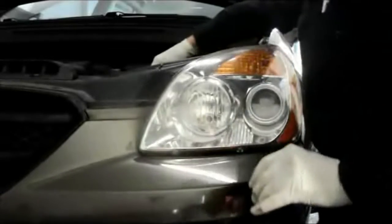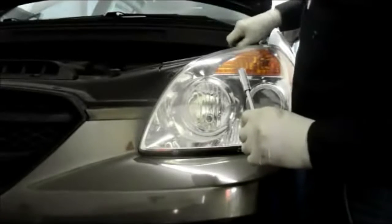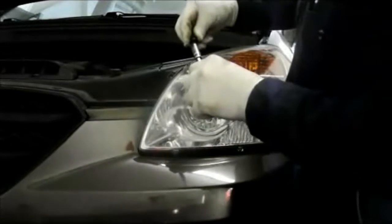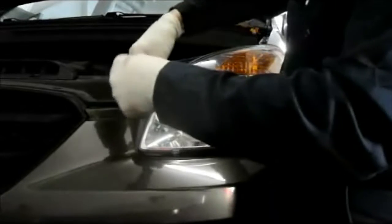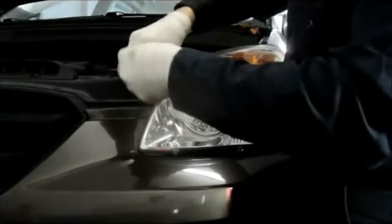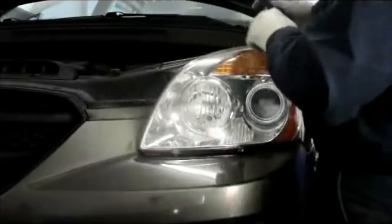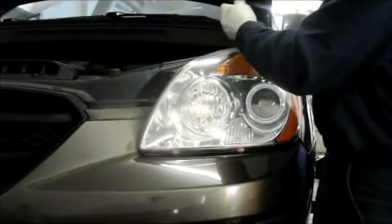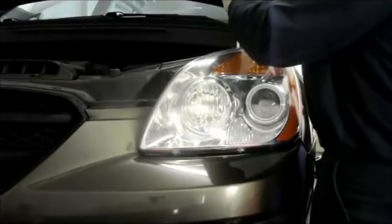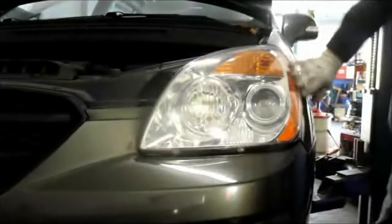Alright, now you're in. Put your two 10mm bolts back in and hold it in place. Alright, tighten them up as tight as you can. They don't have to be real tight, just snug them. Same thing on this one. Alright, that's it. Your light's in. Everything is nice and tight.